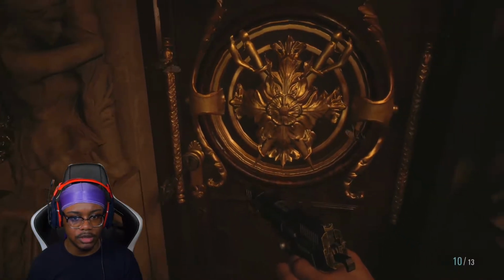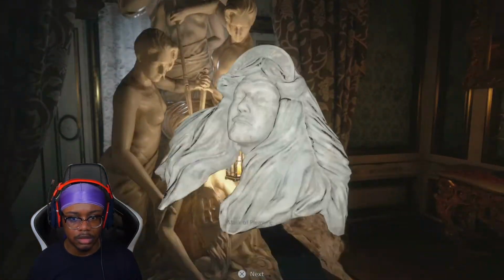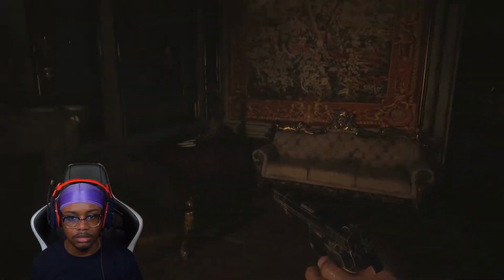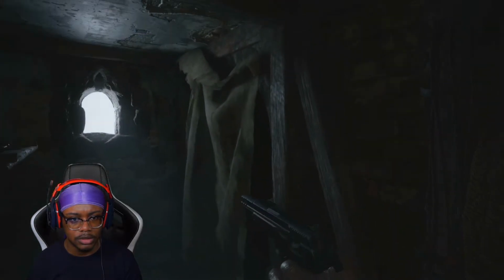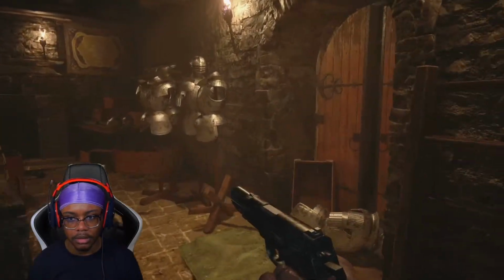Use this key. Come on, hurry and open it. We got the last mask. Mask of Pleasure. What's in here? Oh, this is the armory.